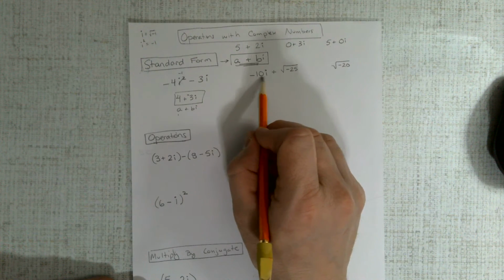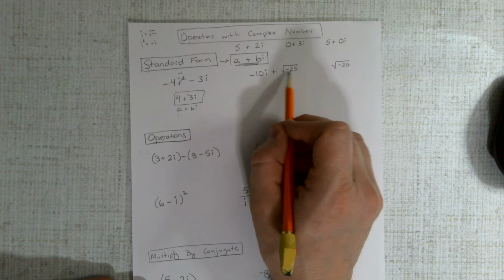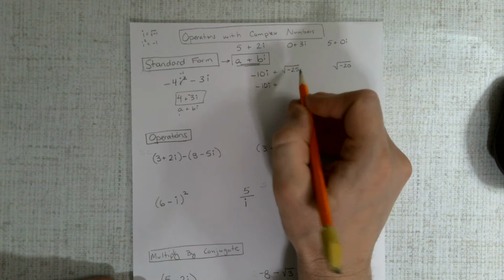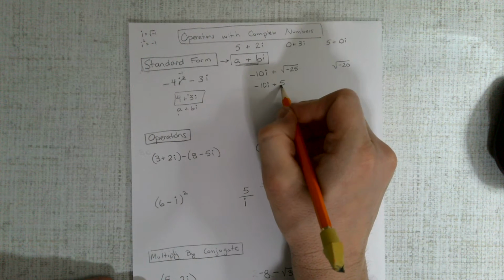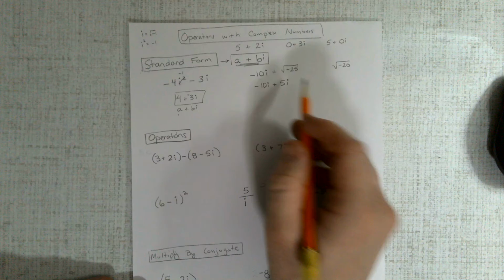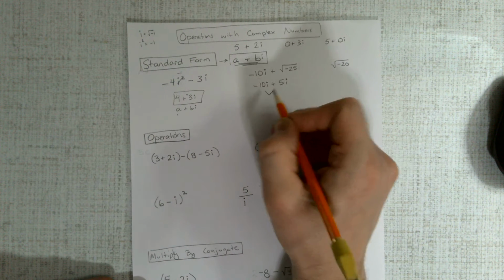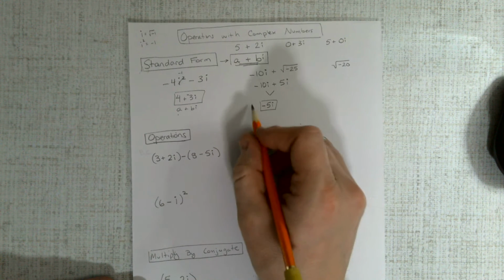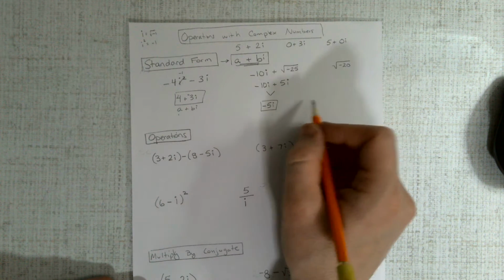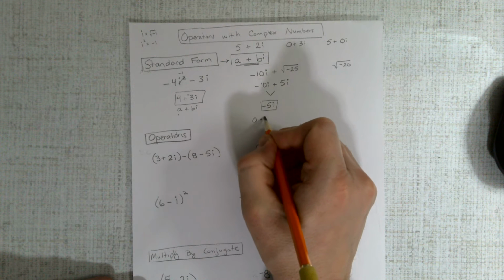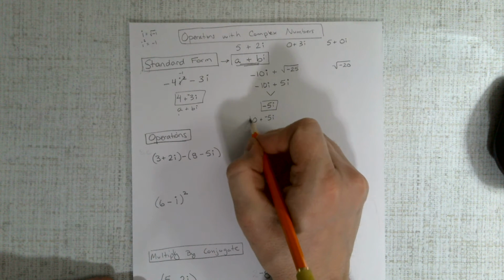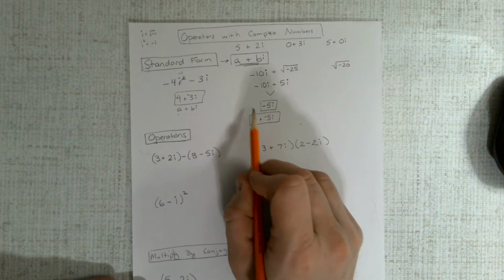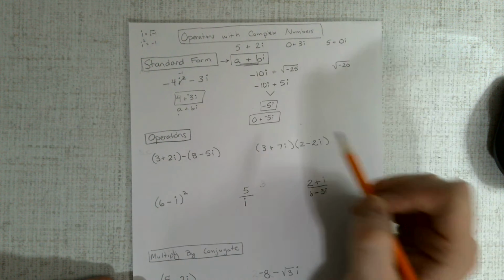Alright, what do we have here? Well, this isn't good, and this isn't good. Let's go ahead and clean this up. And this is -10i plus square root of 25 is 5, but with a negative it's 5i. So now I'm going to put these two together, and I just have a -5i. Again, there is no real part. We could write it as 0 plus a -5i, which is just as good, just as long as we know there's no real part. There's a -5 here. Either one of those would be fine.